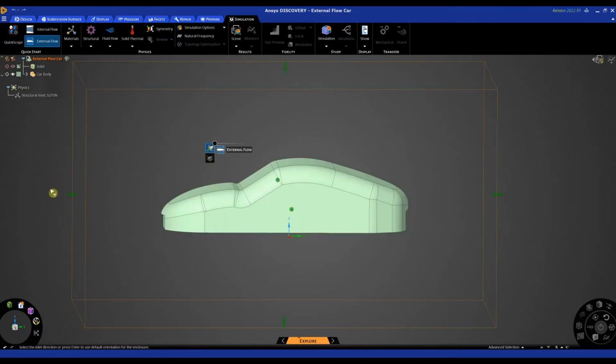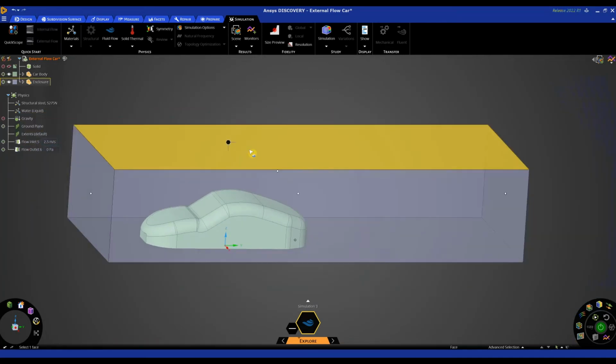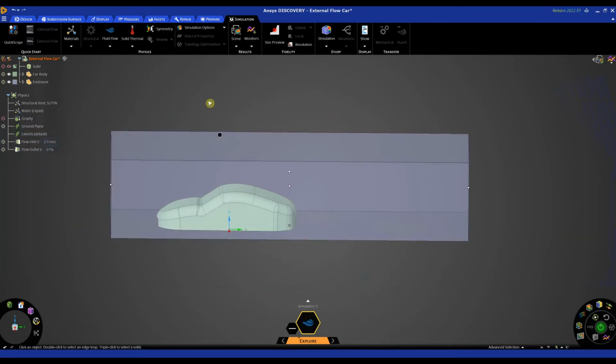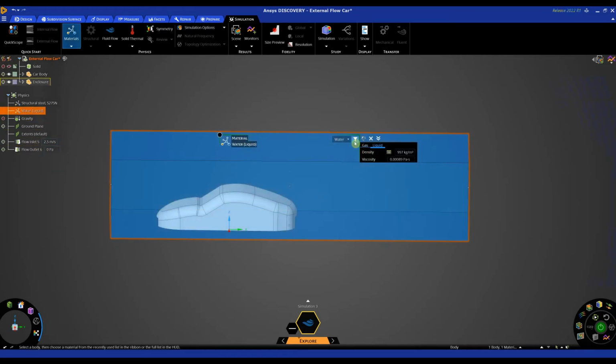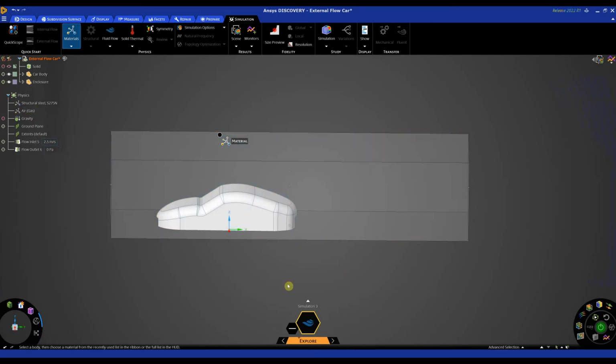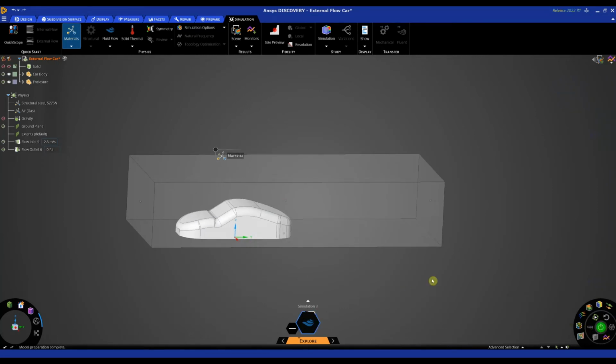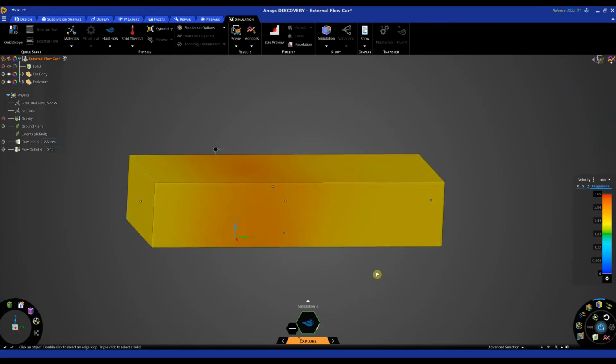So we use this tool here. Where is the flow coming from? So I'm going to specify this direction, and then we're going to specify a floor. This will create an enclosure around my model, in this instance, the vehicle. And straight away, again, we can modify our inlet settings and our outlet settings, and we can specify a material. Let's again change this to air to represent maybe a wind tunnel. And we can hit the solve button. Within a few seconds, we're going to start to get some results.